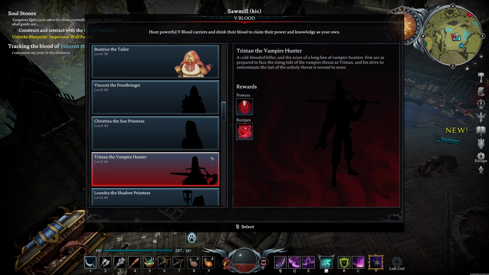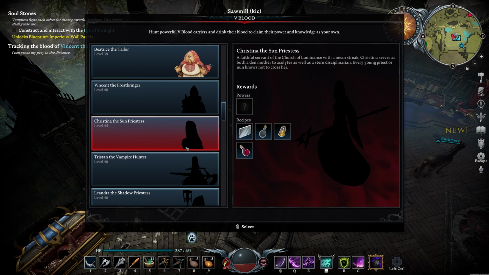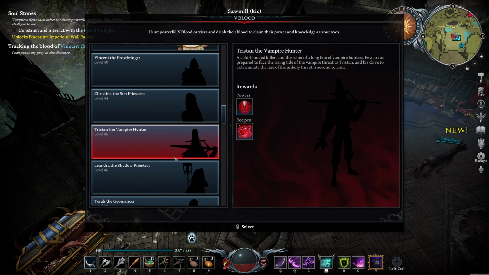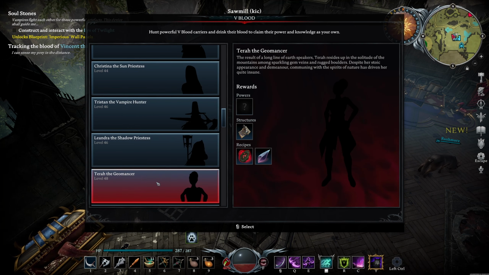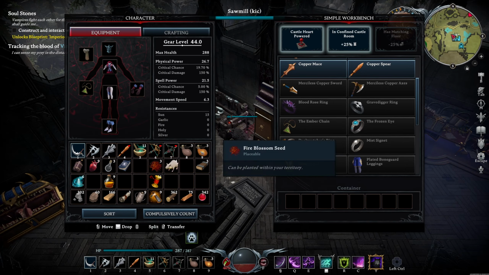I think I've seen this guy recently. That name rings a bell. These must be the names we hadn't been able to see yet. Christina the Sun Princess. Tristan the Vampire Hunter, Leandra the Shadow Priestess, Tara the Geomancer, Meredith the Bright Archer. Oh, holy crap, dude, she's a level 52? Whoa, we've been trying to knock her down. We actually got close one of those times, but she's level 52. I don't feel as terrible about myself now because she is like way beyond anything that we should be able to handle right now. That's ridiculous. I mean, yes, if you're a better player than me. In which case, shut up.